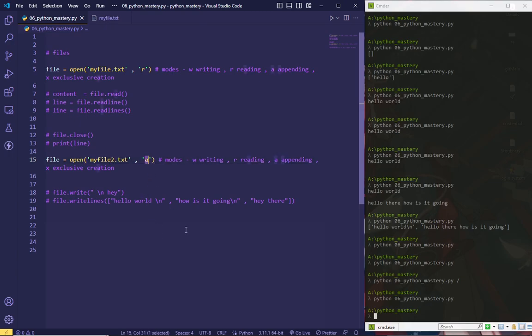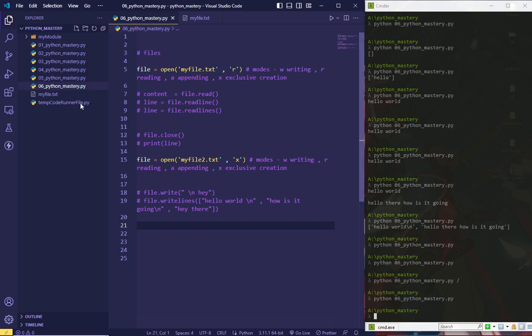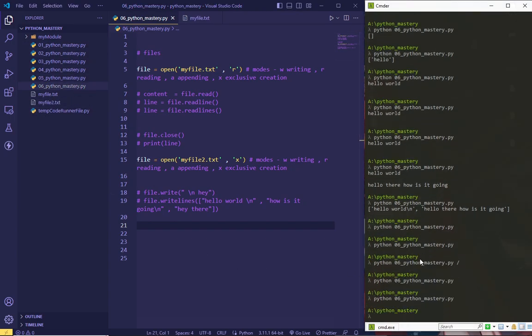If I use exclusive creation, X, and I look at my containing directory and run this function, see, myfile2.txt is created. That is fine because it's exclusive creation.